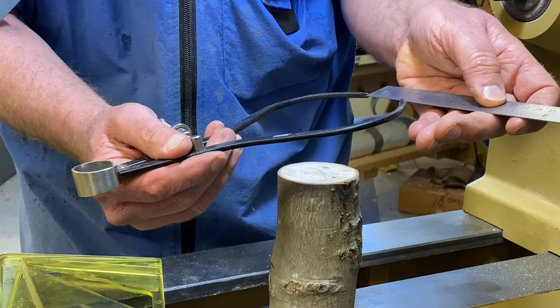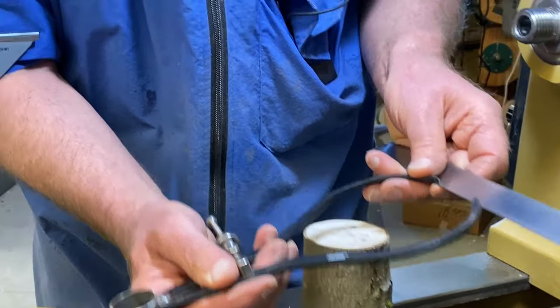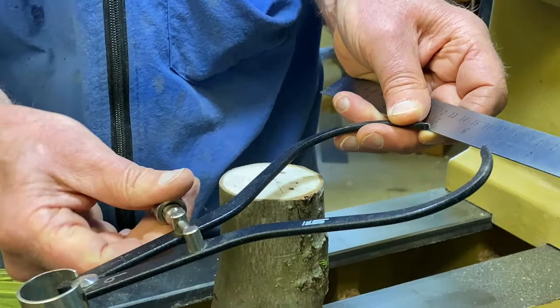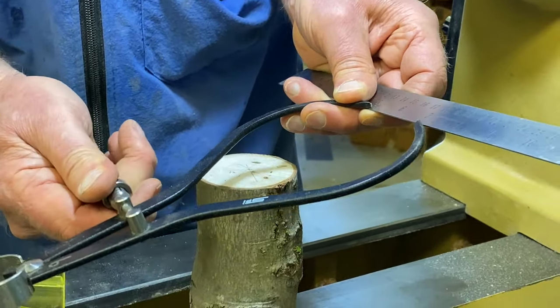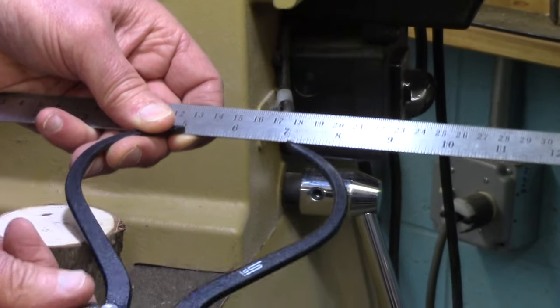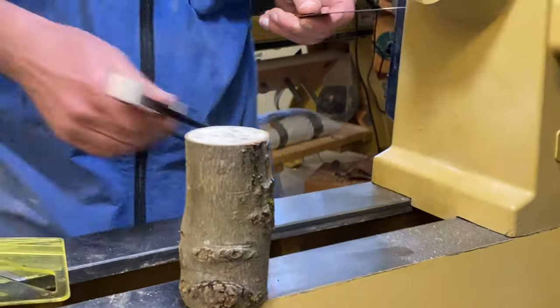We don't always have to start at 0. All right, so I'm looking at balance, and I'm looking at 5, just over 7. So right there, I'm 2 1/8. I'm going to bring my caliper in. And look at that, right there, 5 to 7, 2 inches. So that's where we're going to be. I'm setting up my calipers.